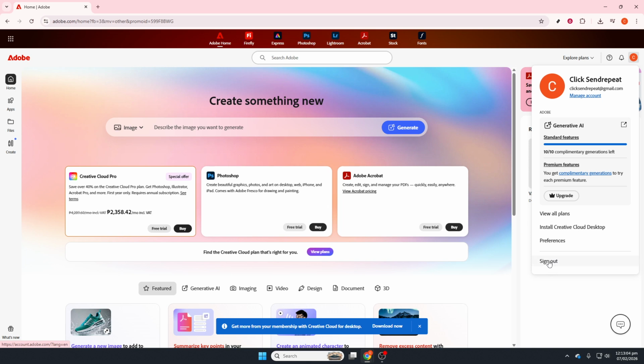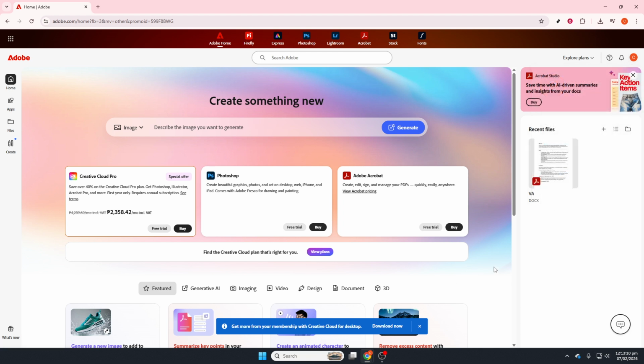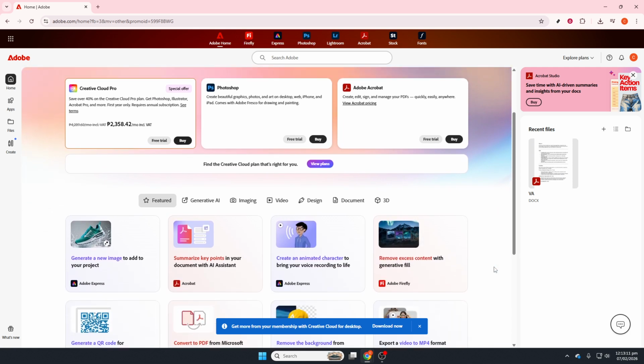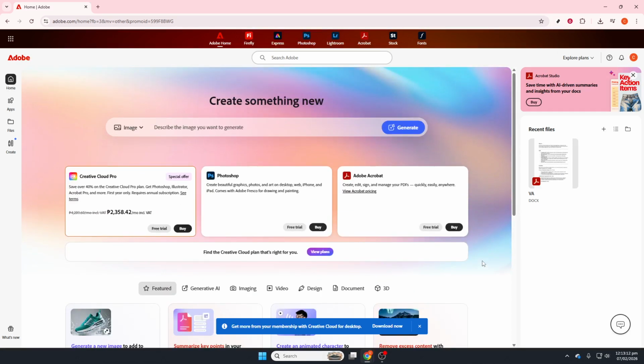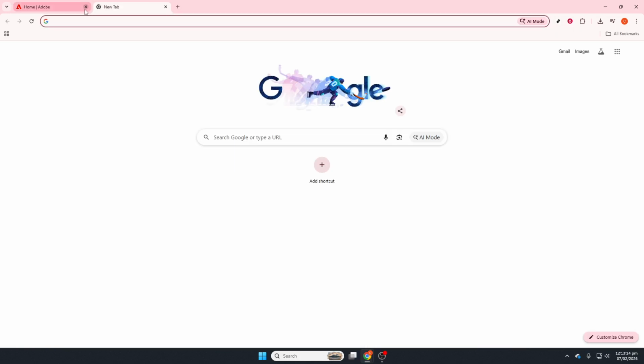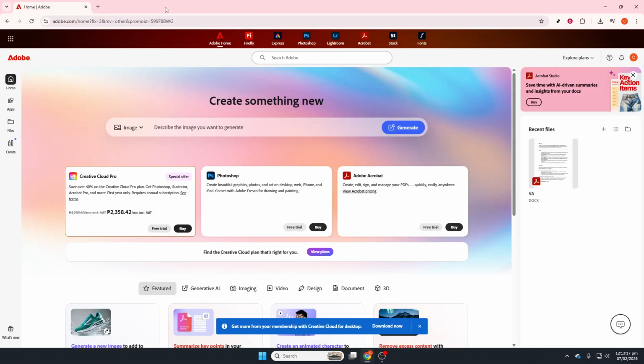Sometimes Acrobat keeps running in the background even after the main window is gone. If you notice that, head to the System tray, which is the group of small icons near the clock on your taskbar. Click the up arrow to reveal hidden icons. Find the Adobe Acrobat icon, right-click it, and choose Exit. This is a quick way to stop background activity and make sure the app truly shuts down. After doing this, you shouldn't see Acrobat listed among your active icons anymore.